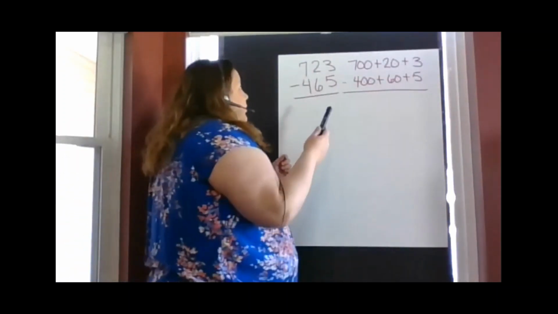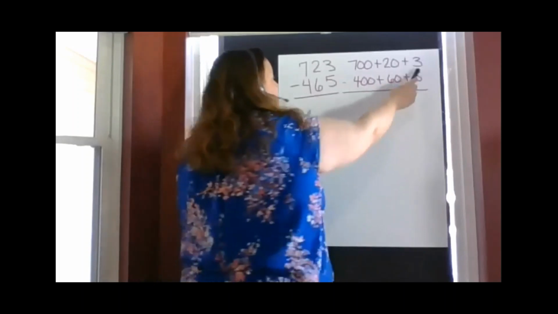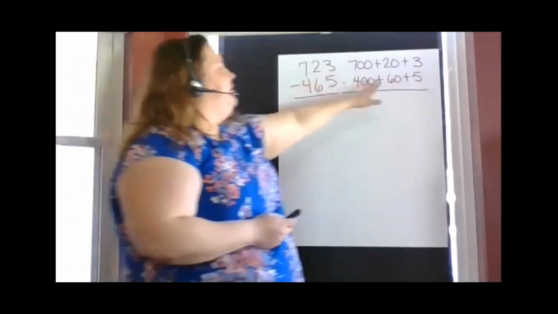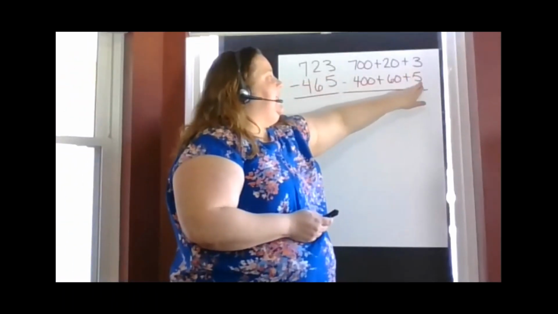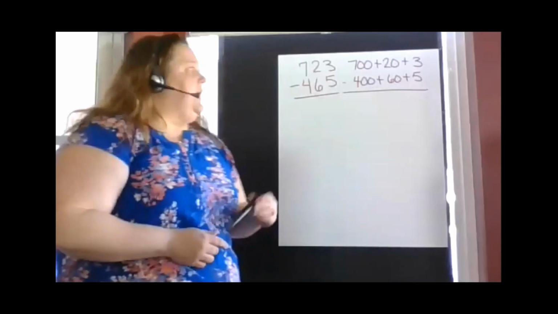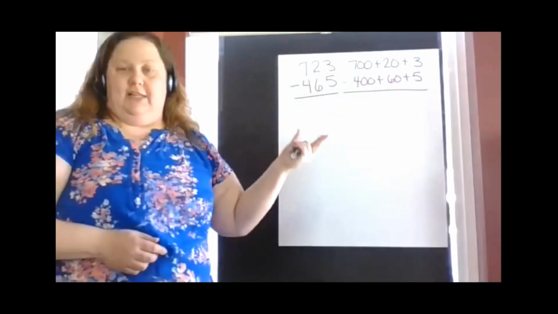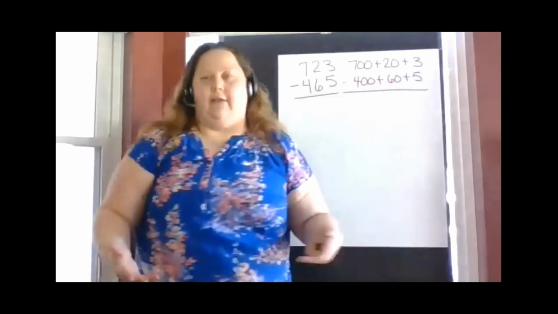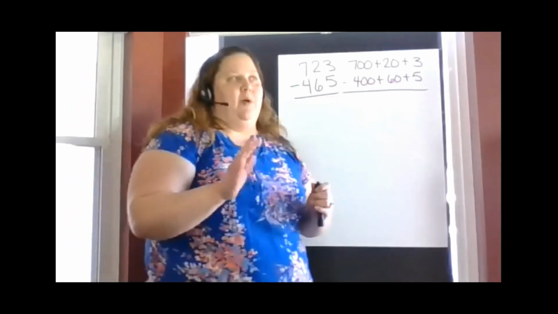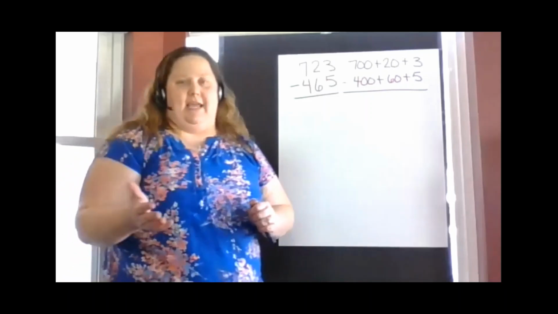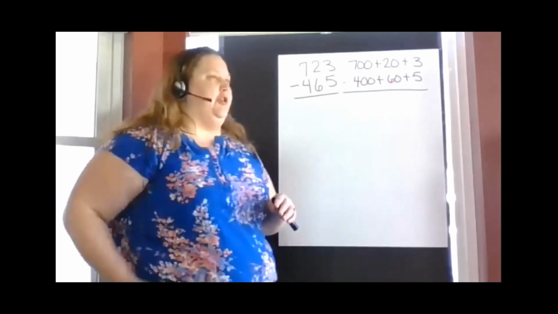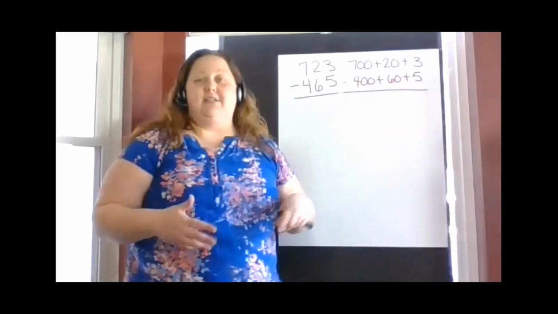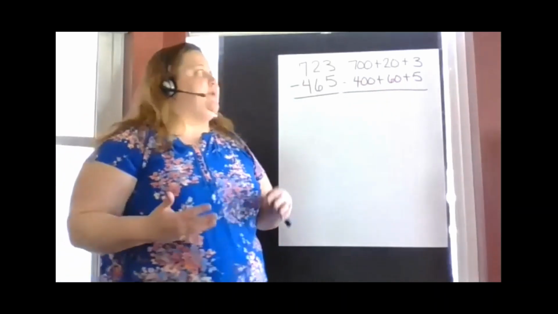And so when I do this, I'm going to have to start thinking about, well, if I have 3 and I need to take away 5, in our problem with students who are working at this point, they have not learned about negative numbers. So they're going to say, I can't take 5 away from 3. That's one of the things we want to be careful about saying, that we always take the smaller number away from the bigger number, or we say we can't take it away. Because we can take it away, we do end up with negative numbers.